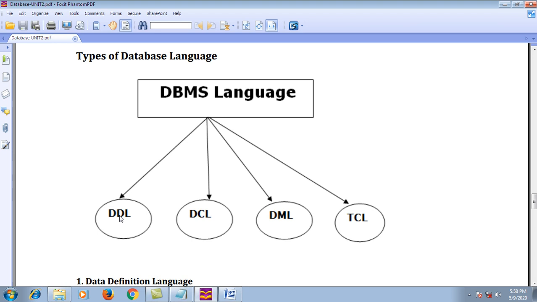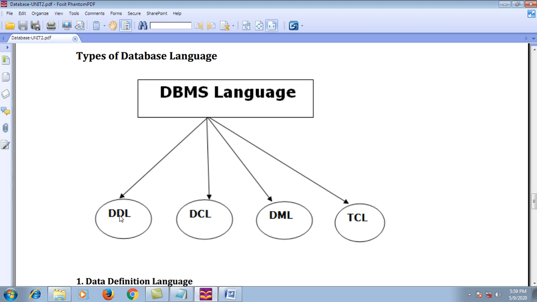DML is used to insert, update, select, delete, merge records. All manipulation of the database is done by data manipulation language. And DCL, data control language, is also the select command.